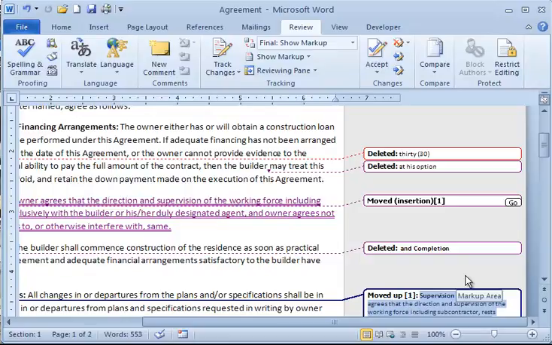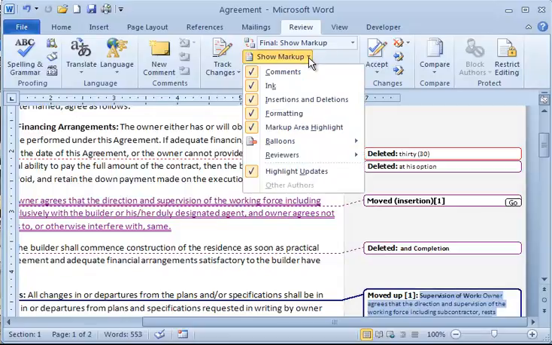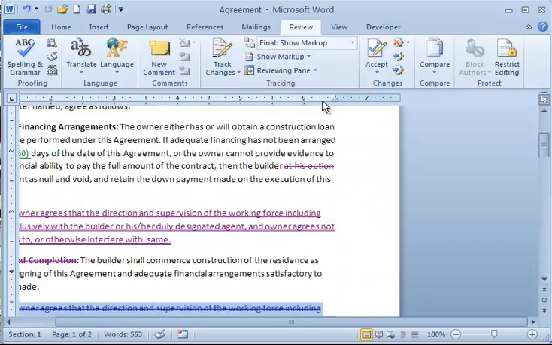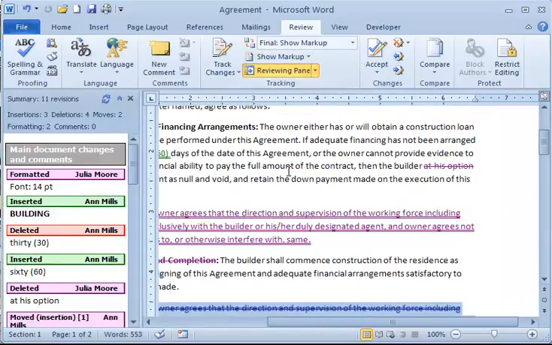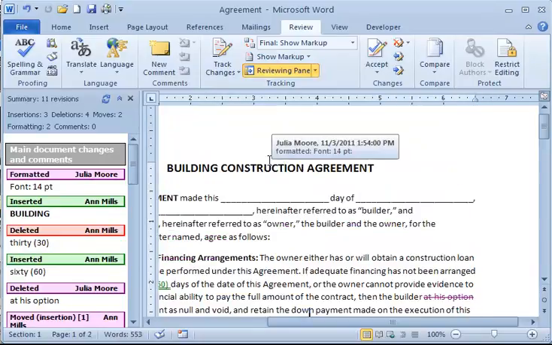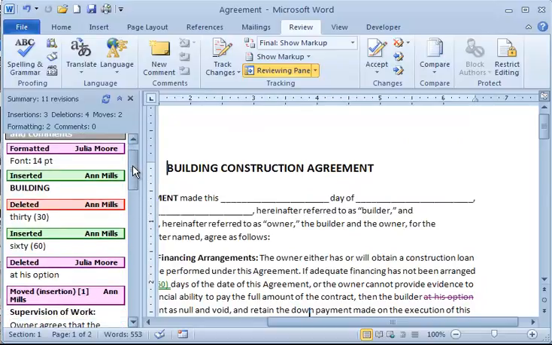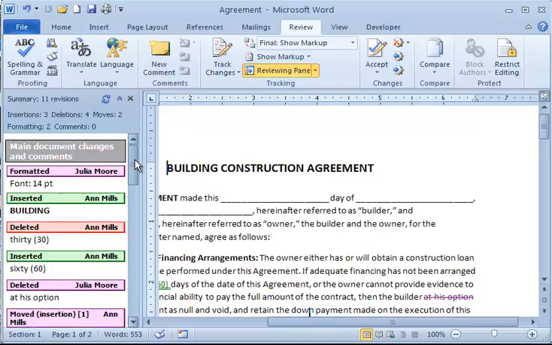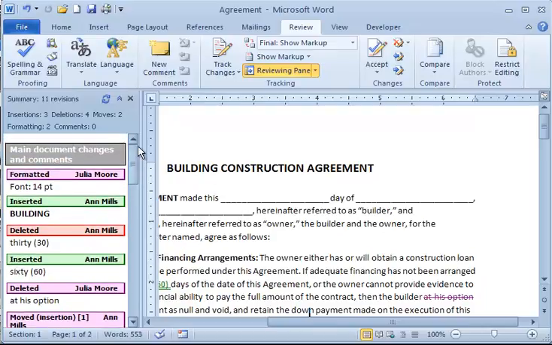And then if you look at it inline, let's go back to the inline just a second, and we'll turn on that reviewing pane. I'm going to hit Control Home, that'll take me to the very top. You can look at all of your changes in the reviewing pane, and you can go through and accept or delete those.